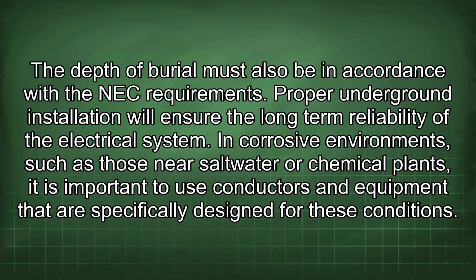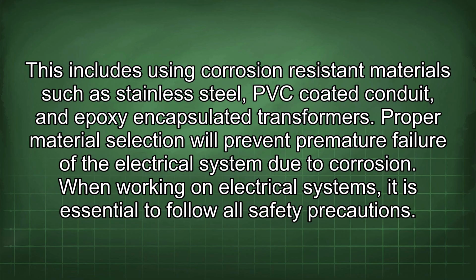In corrosive environments, such as those near saltwater or chemical plants, it is important to use conductors and equipment that are specifically designed for these conditions. This includes using corrosion-resistant materials such as stainless steel, PVC-coated conduit, and epoxy-encapsulated transformers. Proper material selection will prevent premature failure of the electrical system due to corrosion.